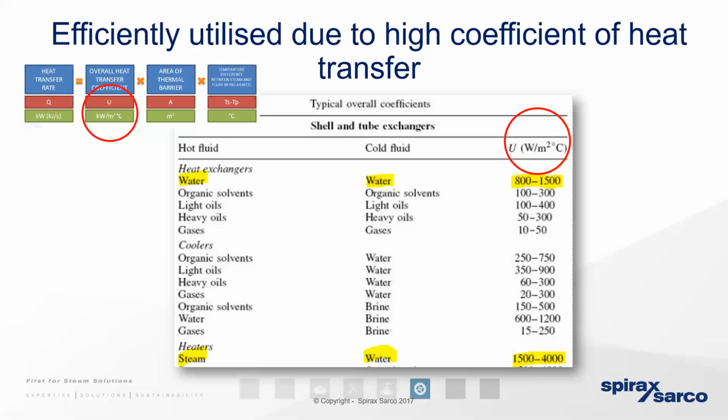So the benefit there is, not only does it mean that we require a smaller heat exchanger to satisfy the process compared to water, that's going to be less in cost. It's going to take up a much, much smaller footprint in the plant room. It also means we're going to get far, far fewer thermal losses. We're going to get less heat energy radiated out into the plant room.